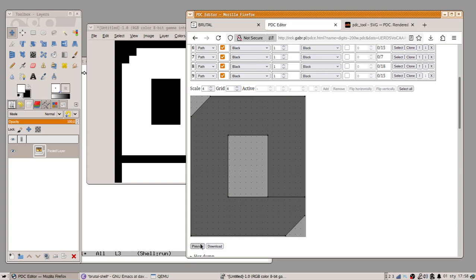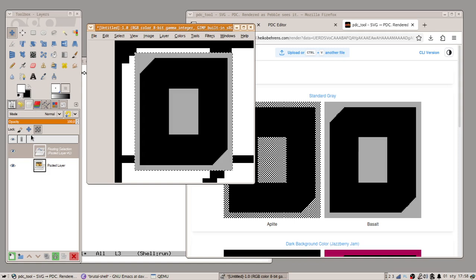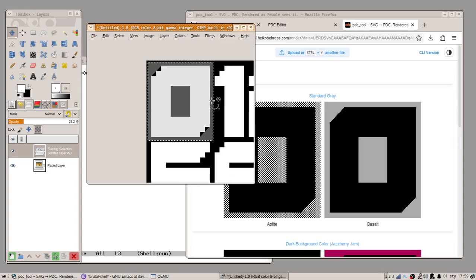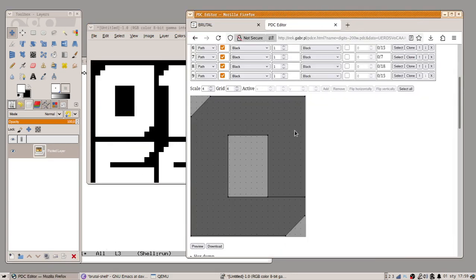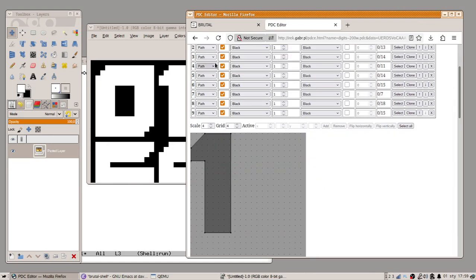Okay, preview again, copy paste with opacity, and bingo. Okay, so it will be 8 and 4, those numbers. Okay, let's see number 1 now.